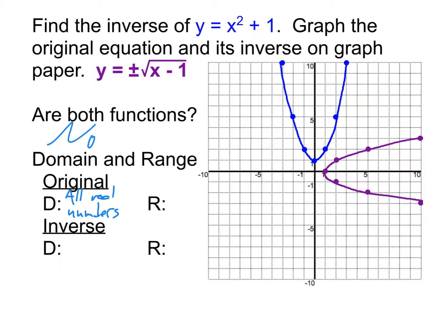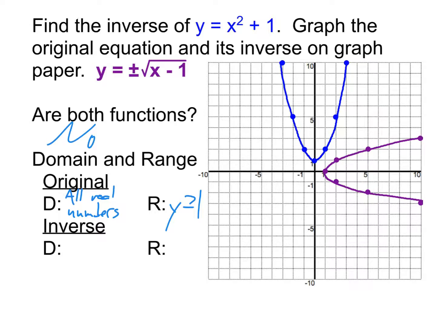So for this one, I'll tell you right now, it's not all real numbers. Because notice this graph, it only goes down to here. Our graph is all of the y values that are above that line. So, how do I write it? Well, it's all the y values. It's everything above, so it's got to be greater than or equal to. And what are they all bigger than? 1. So our range, y is greater than or equal to 1.